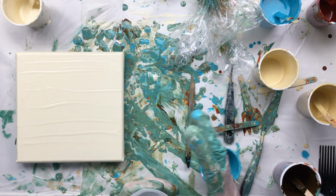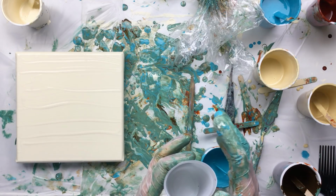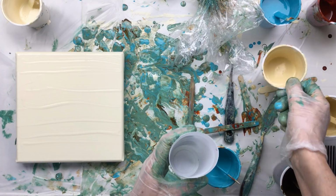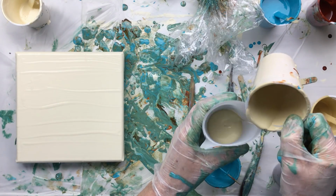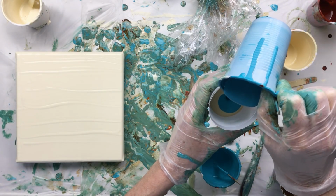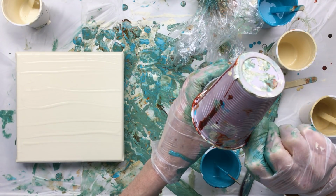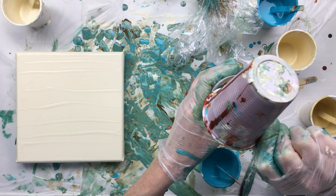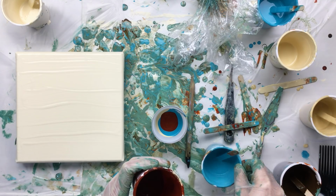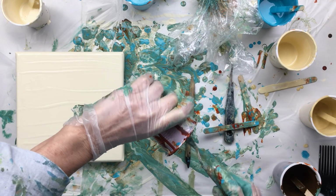We're going to make sure that the outside is dark. The inside, I want to have this really light color. So we're going to start with the lightest, because that's going to be what comes out last. Then we're going to add the turquoise. Then a lot of this. Ooh, I don't have enough. Uh-oh. And that really makes the pour pretty. So I'm going to get the last out of it.